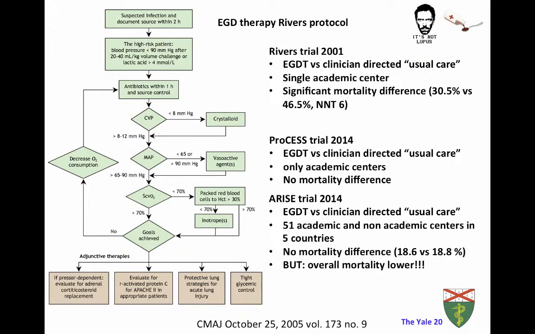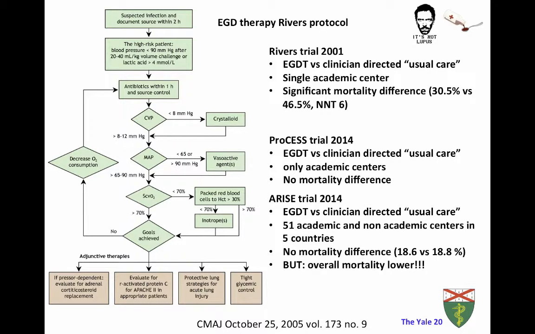A classic paper, which is a must-know for anyone in the ICU, is the early goal-directed therapy paper by Rivers. The algorithm used by Rivers to treat patients is shown on the left, with the main points of his treatment being early antibiotics, as well as administration of fluids, vasopressors, and blood transfusions guided by objective measurements of MAP, CVP, and SCVO2. The study resulted in a significant mortality improvement, but there were some criticisms of the study which were called into question with the ProCESS trial.